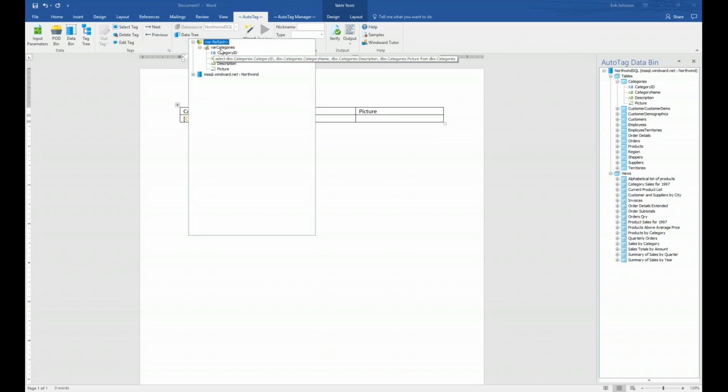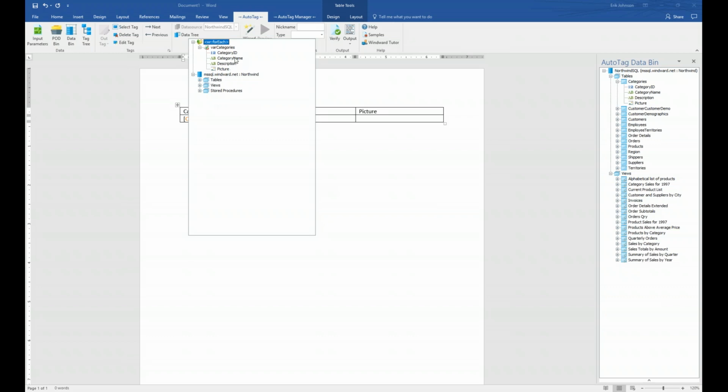This time though, it looks a little different. By default, auto tag knows that we're referencing a ForEach tag. The var category is right here, so you'll see all the data within that ForEach tag. The options to select the tables and views and the stored procedures are collapsed by default, as you don't want to pull your data directly from your tables. If you did, you would just repeat the first record in the row as many times as it loops through the data. So you want to reference your ForEach tag.